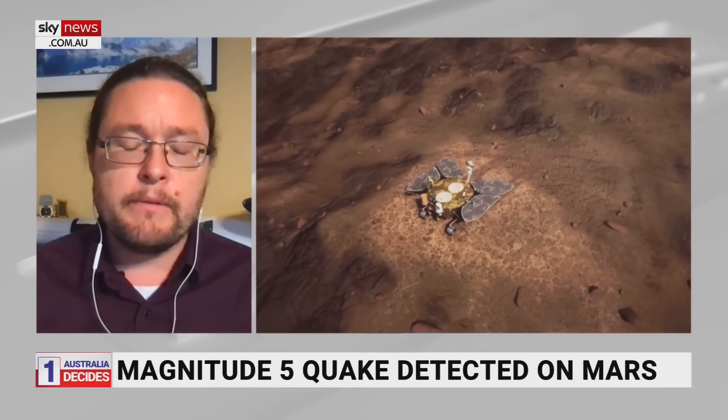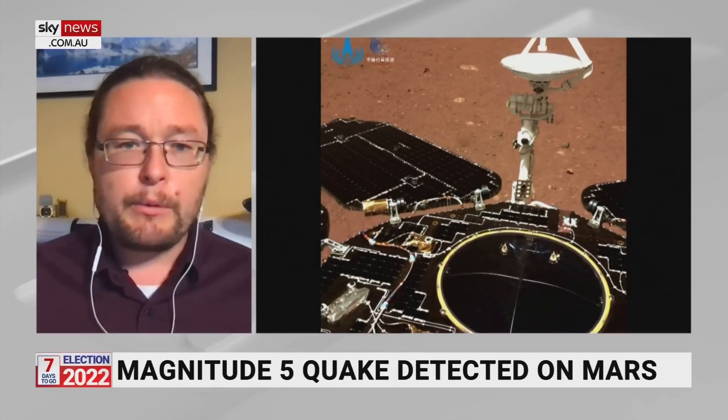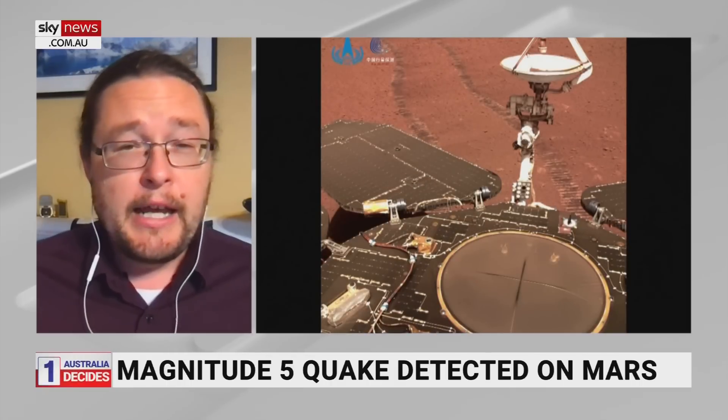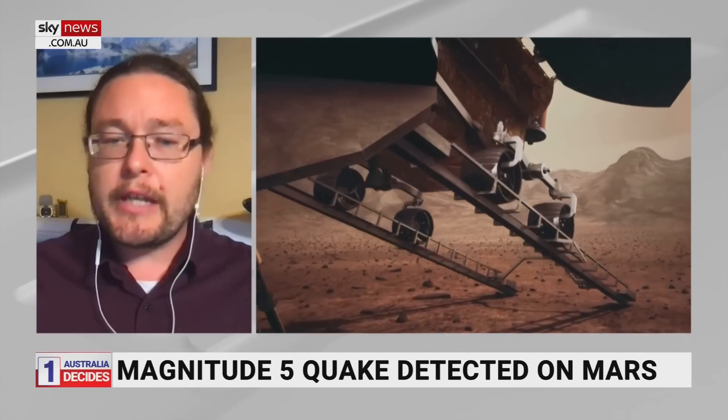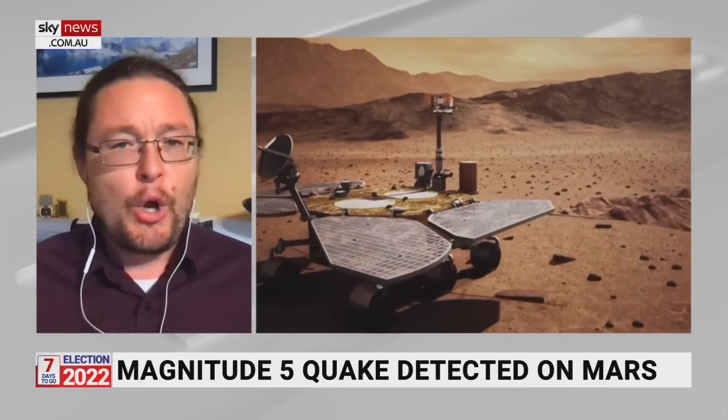Even from the Victorian earthquake a number of months ago, we know that when it gets to magnitude 5, you start to get some real rumbling. This quake was quite sizable. It's interesting not just for understanding the history of Mars — is it active underneath the surface, and why is it apparently less active than Earth? It also tells us a lot about what's underneath Mars. But if we're going to send people to Mars and they'll face magnitude 5 quakes, we need to build structures that can survive that — so this is critical, not just for knowing Mars, but for future planning for astronauts.